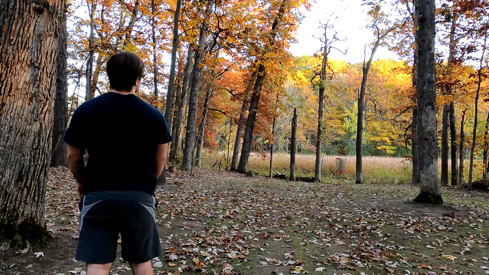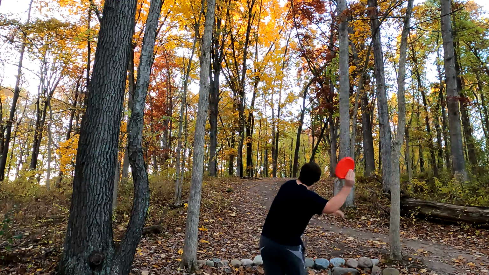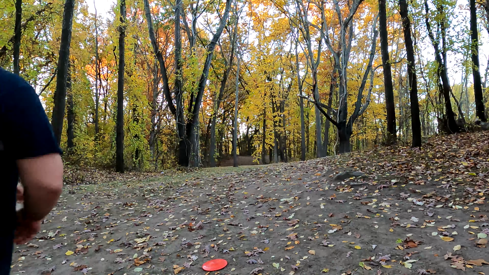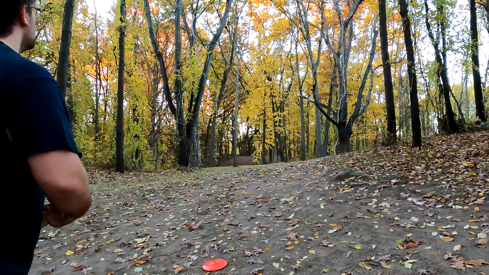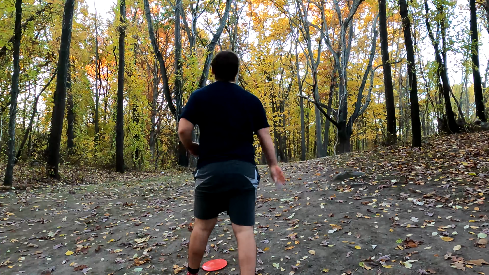So now we're on hole 6, 519 feet. Off the tee, I'm throwing my Luster Whippet, which is extremely, extremely overstable. And for me, it just gets me into basically this spot every single time. Not too crazy, but now we've got kind of like an uphill run-up, which is not going to help me at all. And it actually messes me up here.